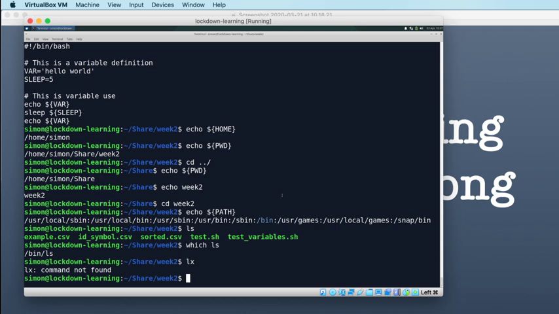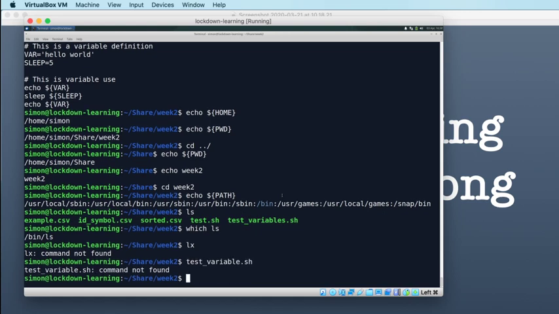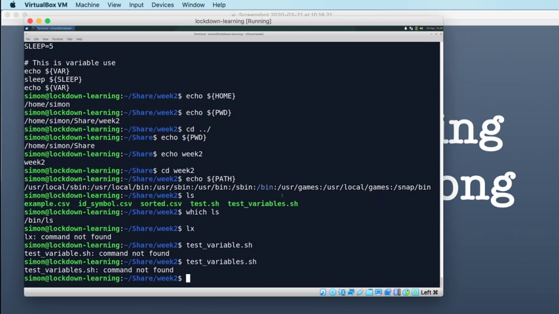So the thing that I wanted to come round to was talking about scripts and whether it's sensible to get scripts to run. So we'll get command not found. Sorry, test variant, let's get the name right at least. We'll get command not found because that script isn't anywhere in our path. It's not in any of those directories that are in our path. So there are two ways that we can run this script. There's the way that we've been doing it, which is giving the shell a path to the script, telling it which directory it lives in.